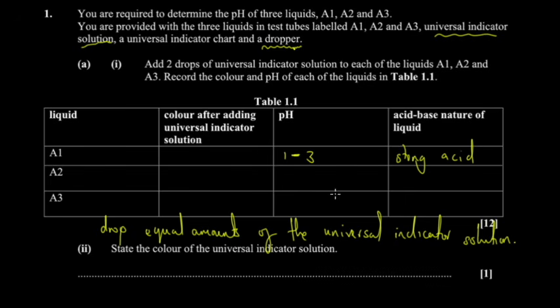Okay, don't drop excess, just drop equal amounts. It makes for good control for the experiment, so that you're not changing anything. So you drop equal amounts in the solution, and what you realize is that usually the test tubes will be having equal amounts as well of whatever solutions will be there. And then you shake well before noting the color change as well.